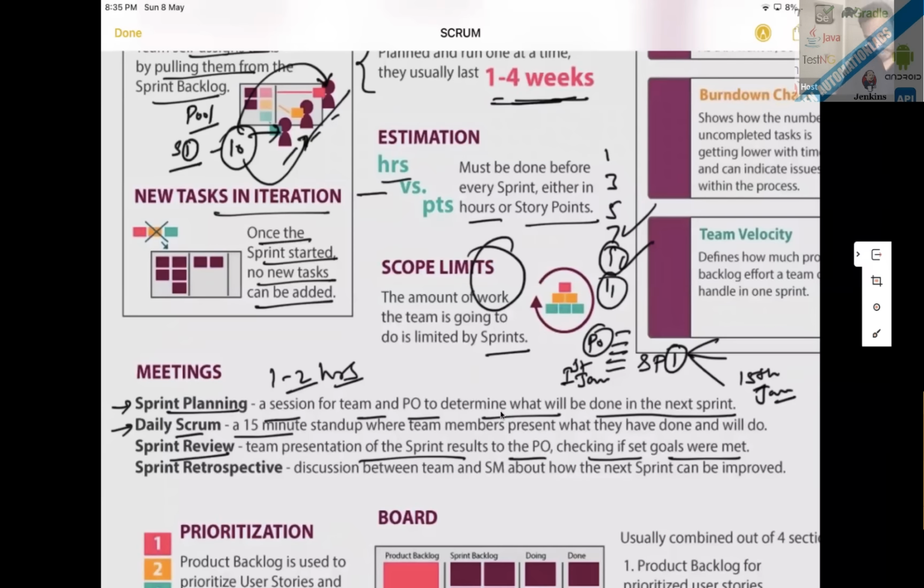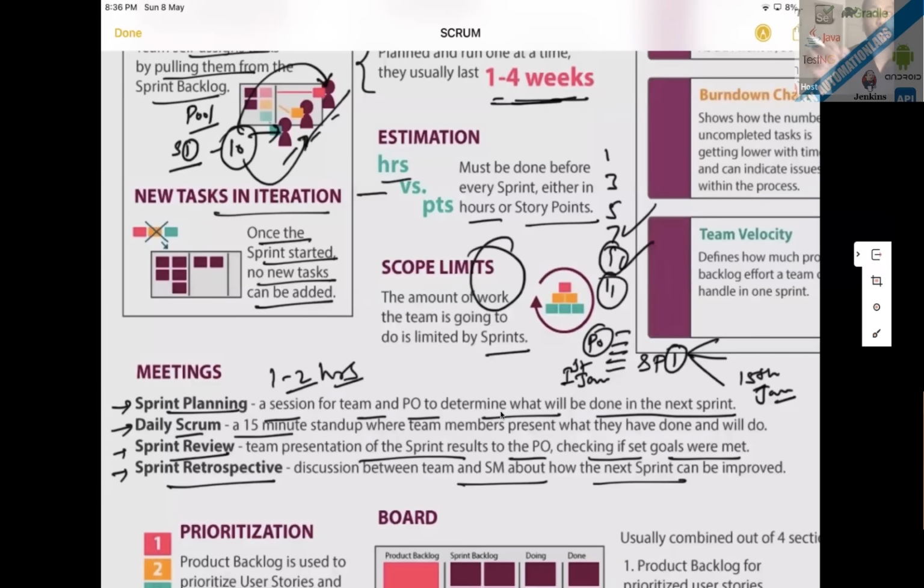That's very important. Then the fourth meeting is the sprint retrospective. Retrospective means we discuss between the team and the Scrum Master. The Scrum Master will talk about what went well in the last sprint and what went wrong. Are you having any concerns about it? Do you feel the estimation was not up to the mark? It was overburdened, with overloaded tasks given to the engineering team, and we could not make it because of that.